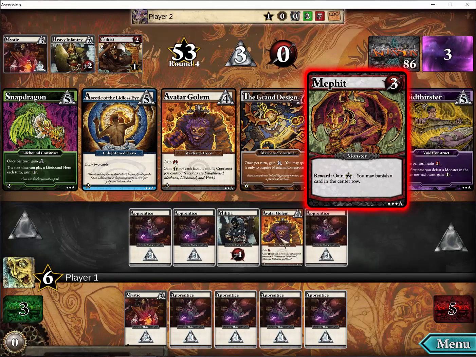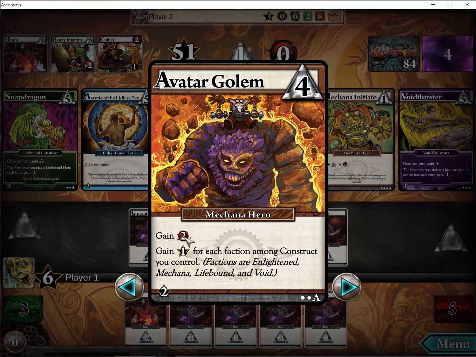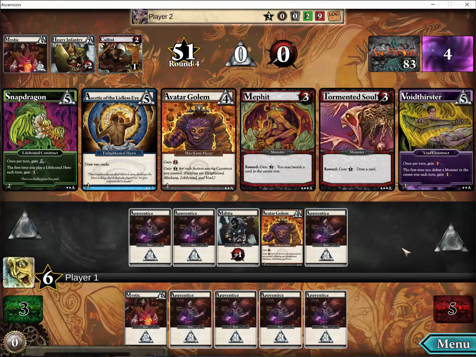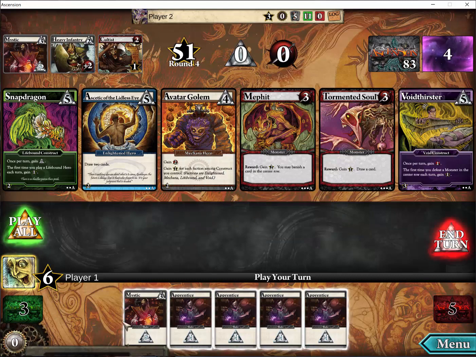Ooh, one of his special cards has come out. What is that? He gains 2 combat and a star for each faction in the constructs he has. Okay. We'll see a construct when I get a chance to play one. Okay, so all I've got is currency cards here, so let's play them all.